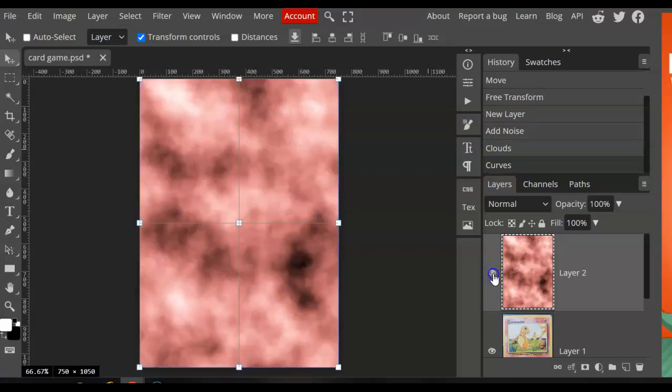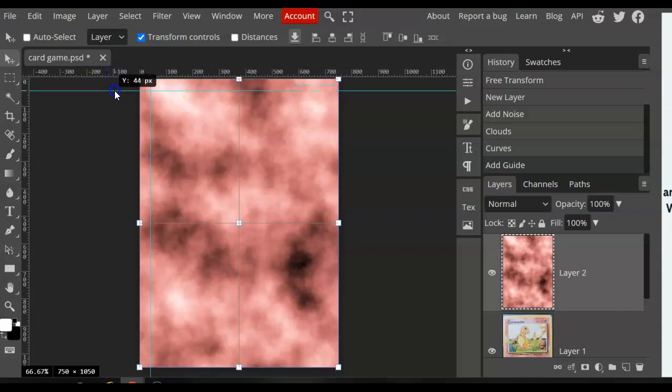Okay, so now it's good to throw in some borders, and I want to make sure that the borders are kind of even around the outside of the card and then even on the inside of the card too. On the left and the top of your card we have what are called guides, and if I click and drag these out, I can make some lines. Now these are invisible lines that I'm dragging out.